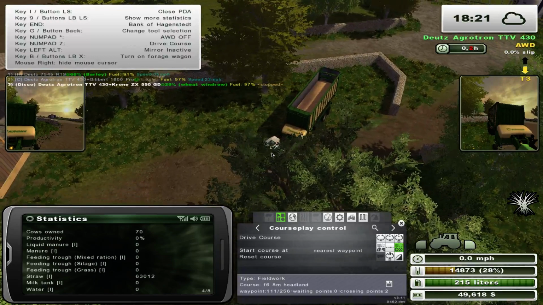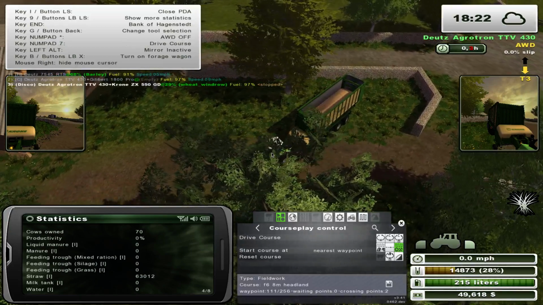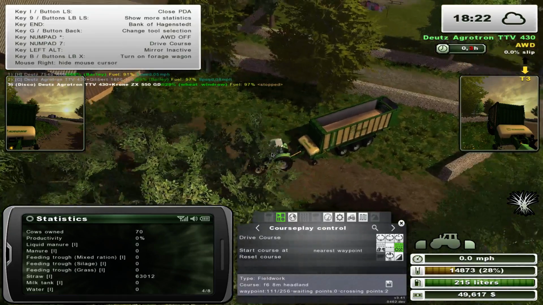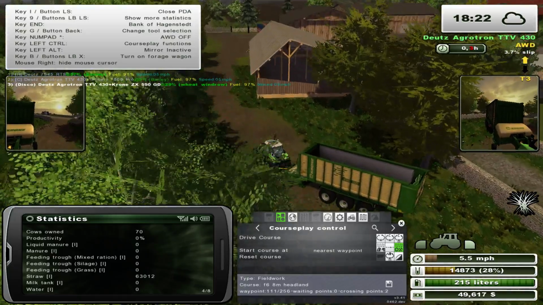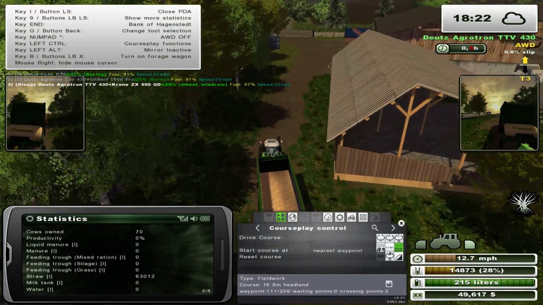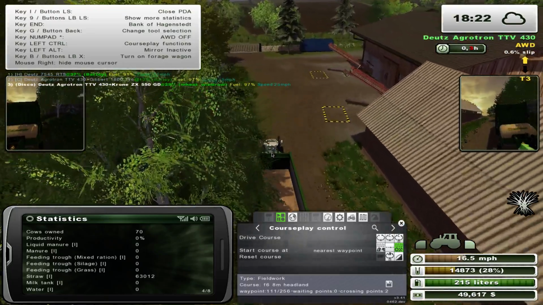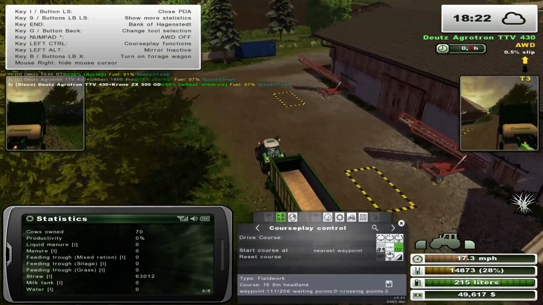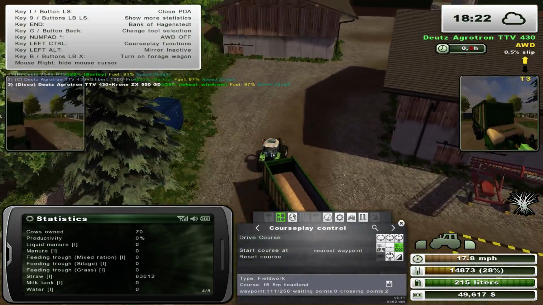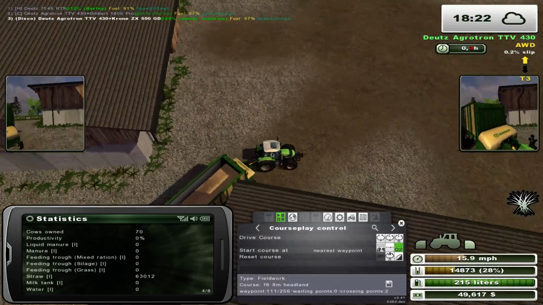Oh dear, that's no good. It would appear it's not going. It's either not going to, or courseplay is interfering with it. But the key binding is normally Control Q. I'm not very inclined to run all the way up to the pigs just yet. I think we'll sell this little bit, get us some more money.